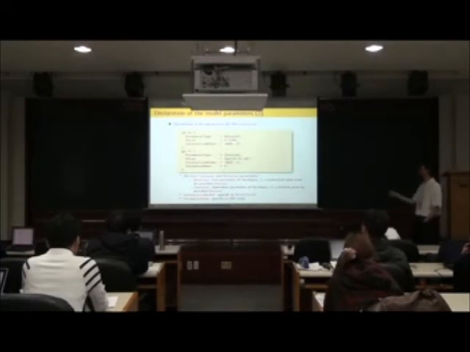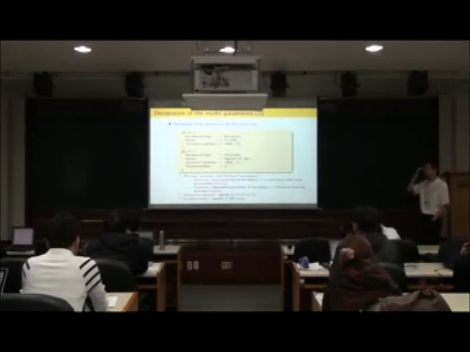Then GS is not external, it's internal, because I can express GS in terms of alpha S, right? So I will say this one is internal, and instead of writing a numerical value here, I will write a formula. And that's it. Those are the two types of parameters I can have.